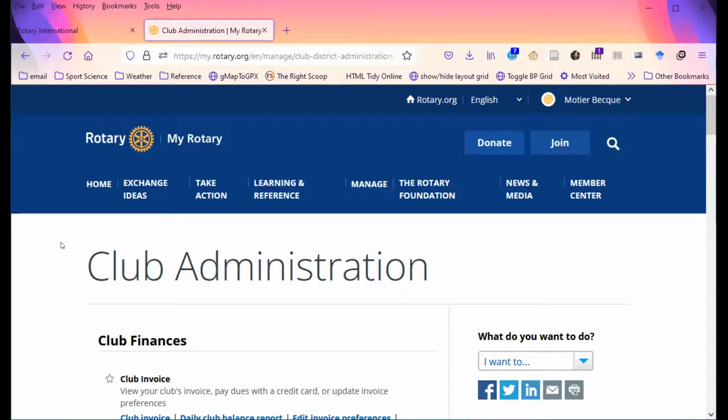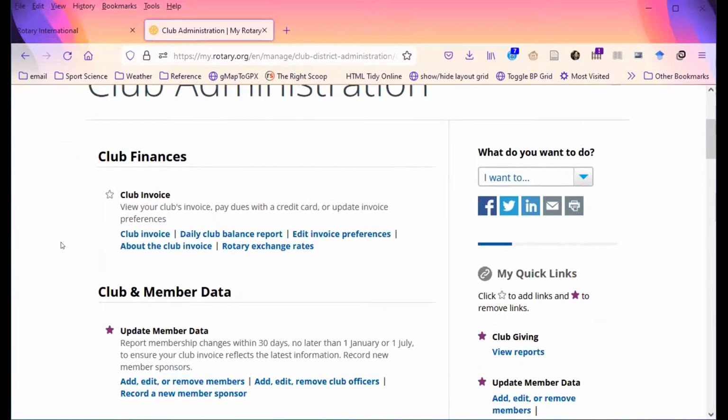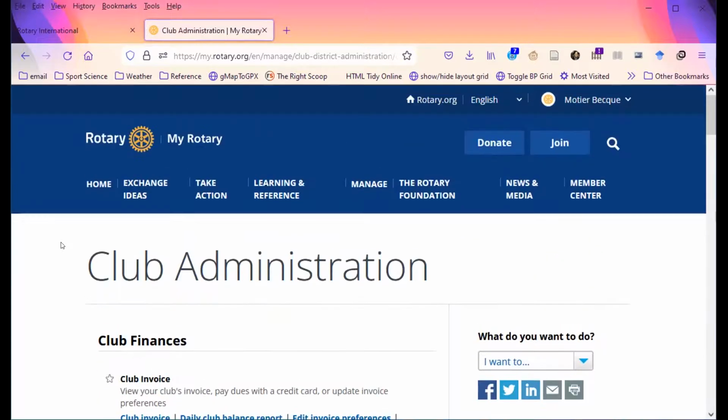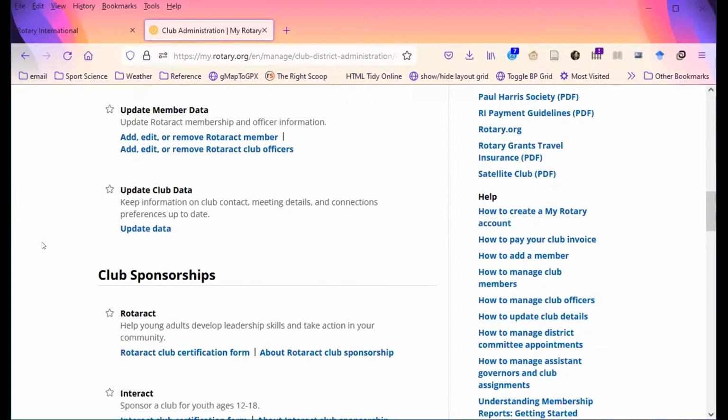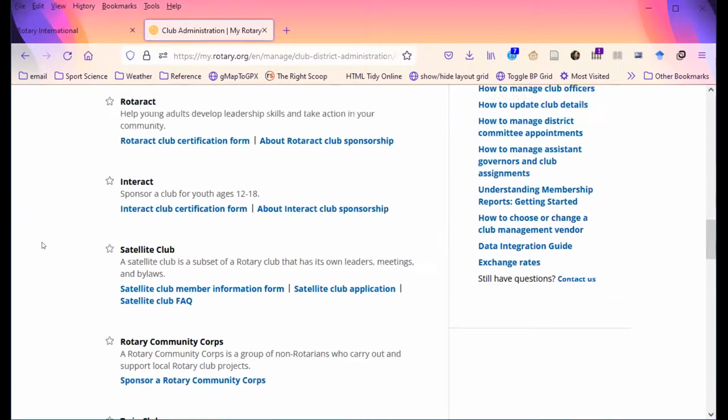So typically the secretary or the membership chair of the club, depending on whose role that is in your club, would reach out to the former club to say, okay, Jane Doe has now indicated she wants to transfer into our club. One, I'd like to verify that she is in good standing. What does that mean? She's paid up. That's basically what that means. There are no outstanding bills. And then ask if they could terminate the membership in their current club, so then you can admit them into the new club. So that's usually a secretary to secretary conversation.